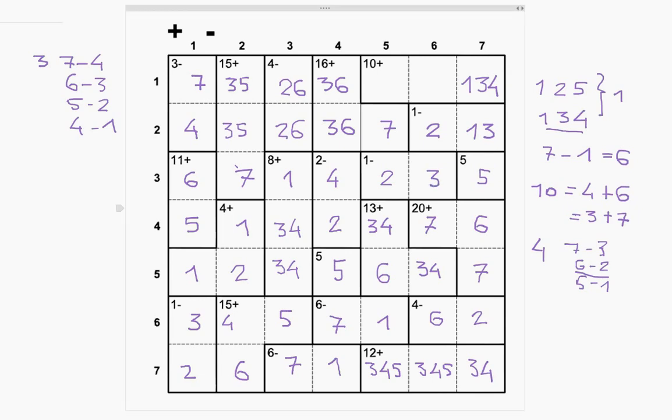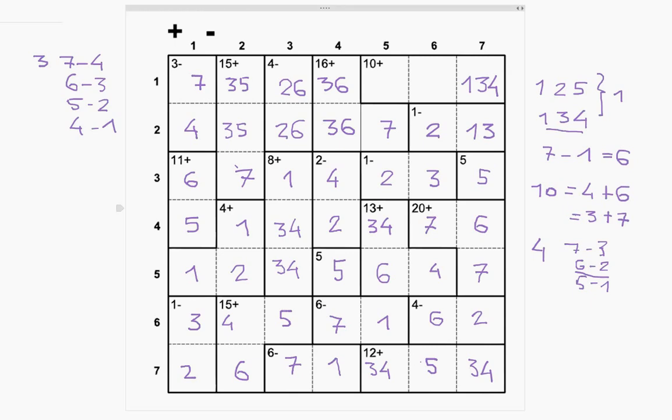And here in the cell cannot be number 3, it has to be number 4. And here is a 3, here is a 4, and here has to be number 5. This is a number 5. And of course, here in the cell cannot be number 5, it is a number 3 or number 4.